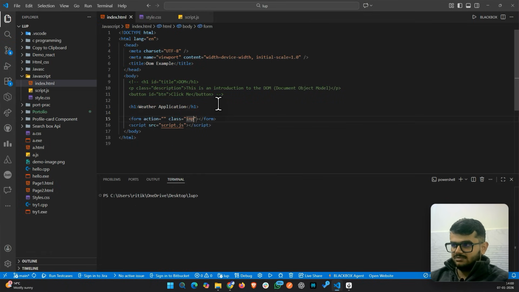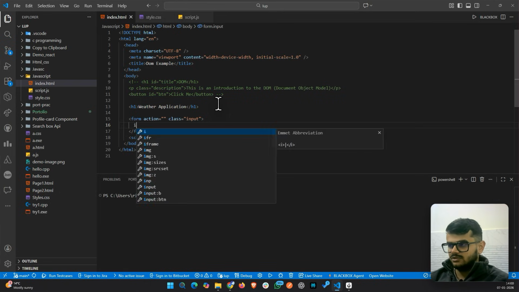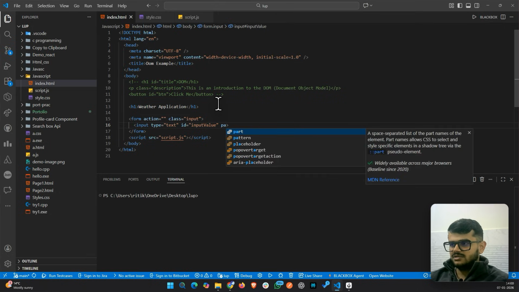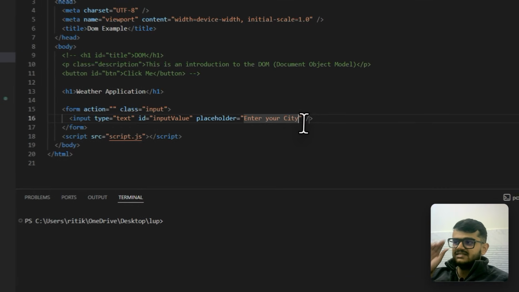Let's suppose I say input, and this form will have a placeholder just to make the users enter their city. In this case, it will be of input type text only. I can make an ID. Maybe we can place input value, where the users will enter their inputs. And I can have a placeholder which can just say enter your city, right? It says enter your city.